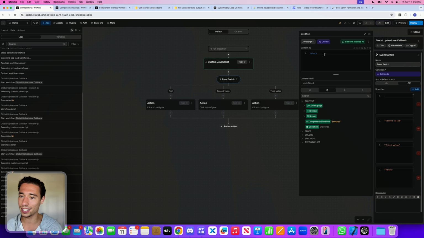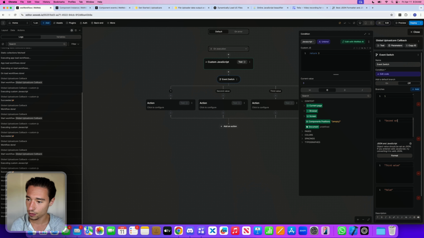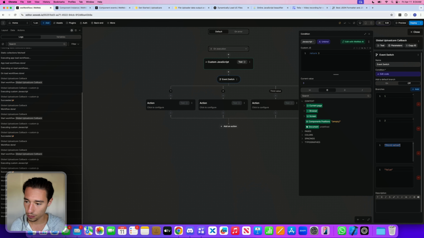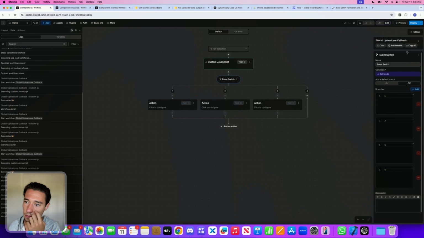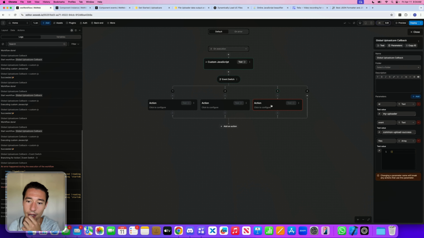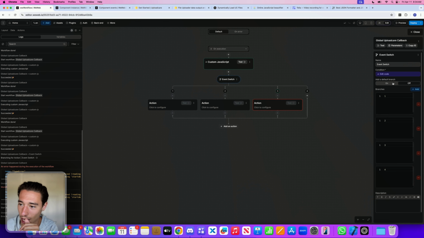I'm using JavaScript, excuse me. Let's do return, and we're going to take a look. I may need to do an if statement. I just have an assumption that whatever I'm returning here will be what it will run. I'm not sure if that is correct, but let's try return 3. Let's do 3 as a number, right? Return 3, and if this is 1, and if this is 2, and if this is 3, and if this is 4, right? And I will test this workflow, it will run 3. Okay, so this is how it works. Now we figured it out.